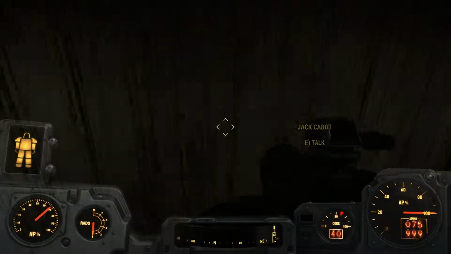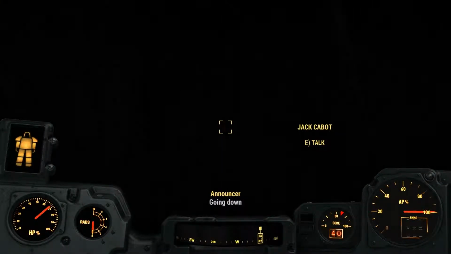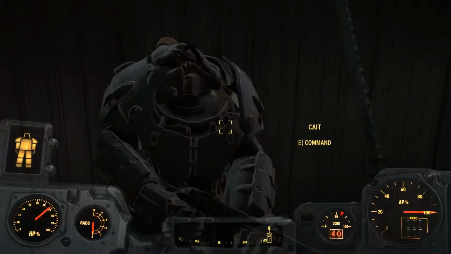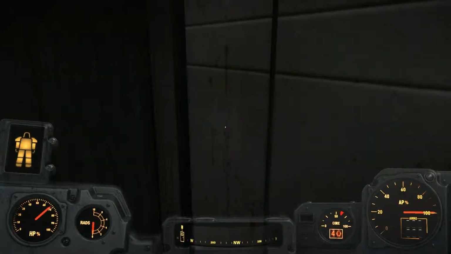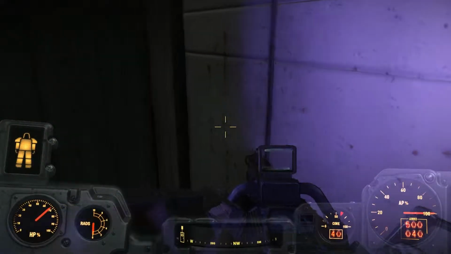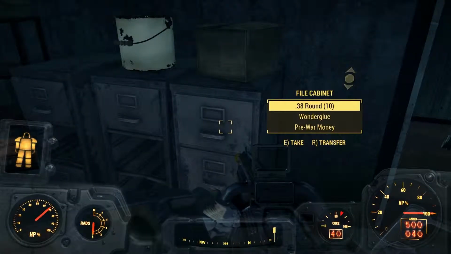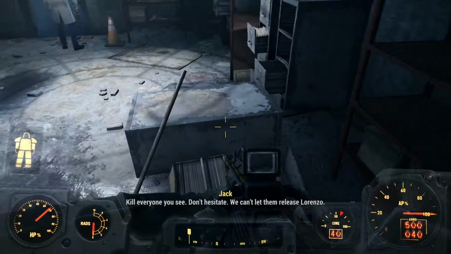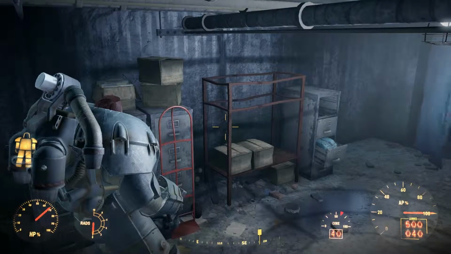Alright. Alright, Lorenzo. Come on in, Kate. Let's do this. This will take me. Come on. It's the only way down. Let's get this in case it's Lorenzo. Okay. Kill everyone you see. Don't hesitate. We can't let them release Lorenzo. Ooh, military grade duct tape.